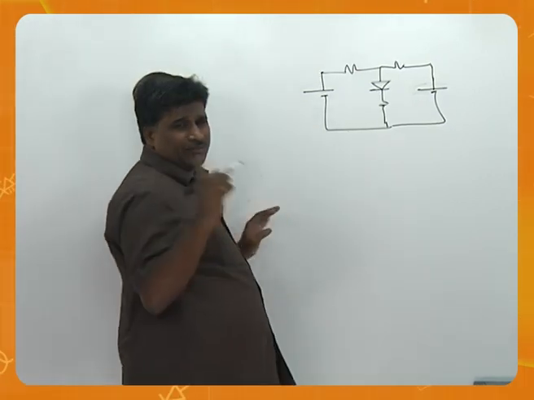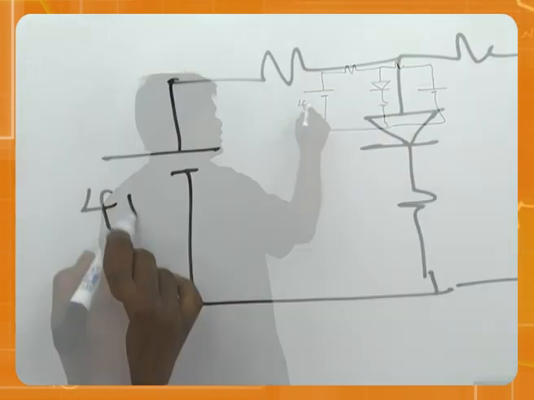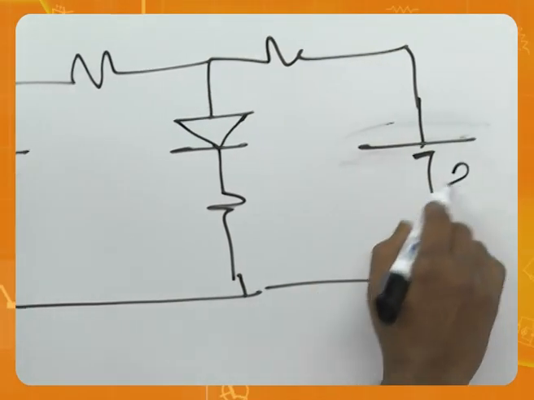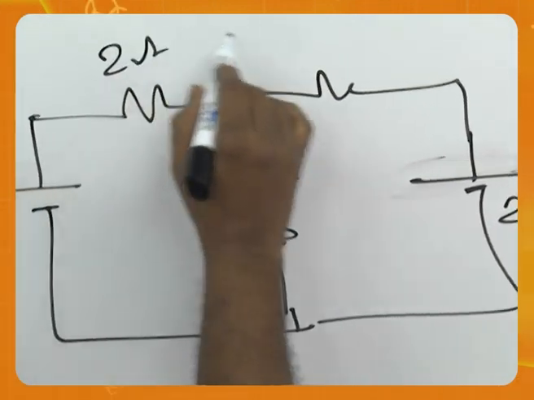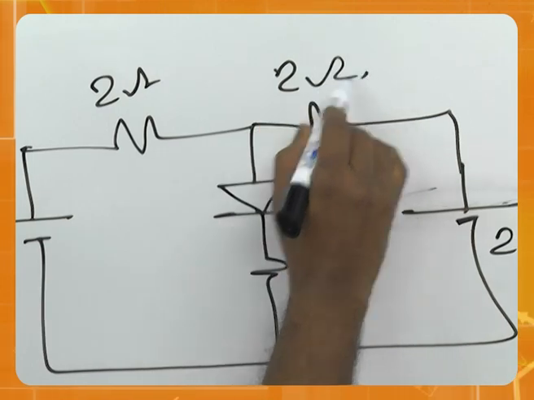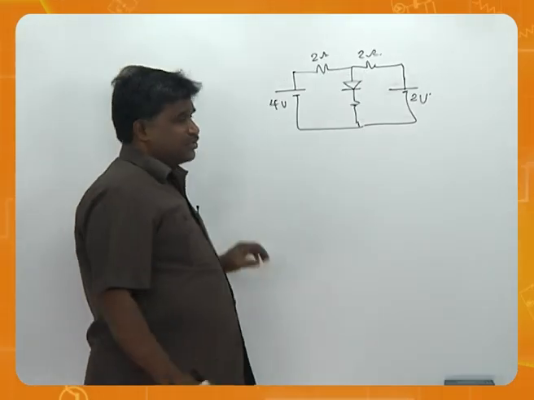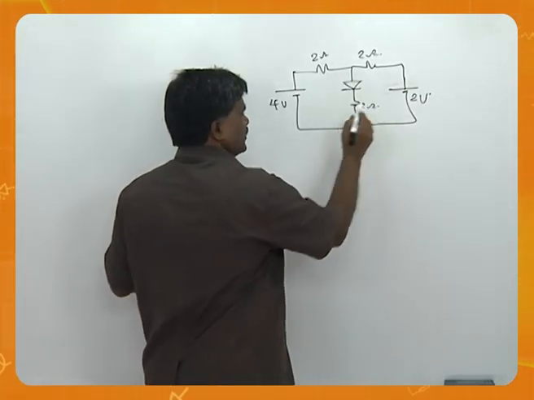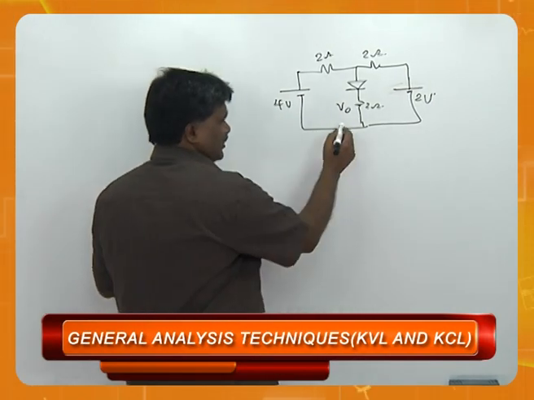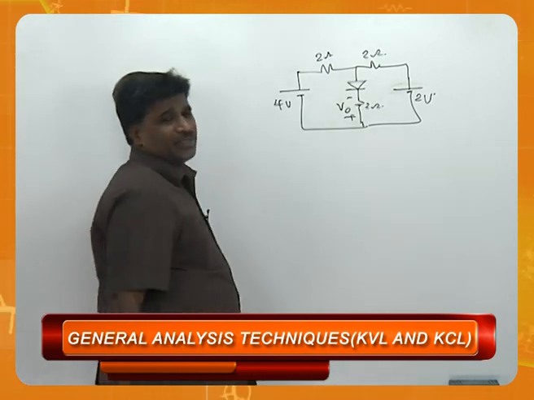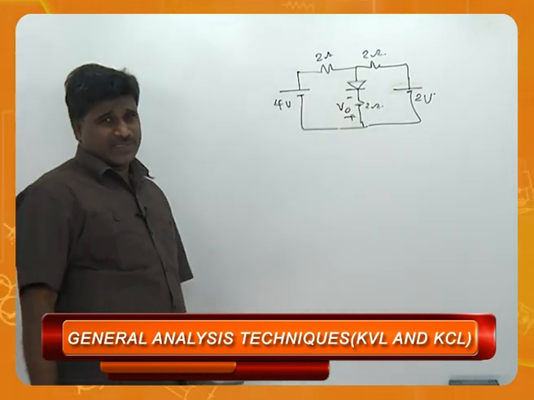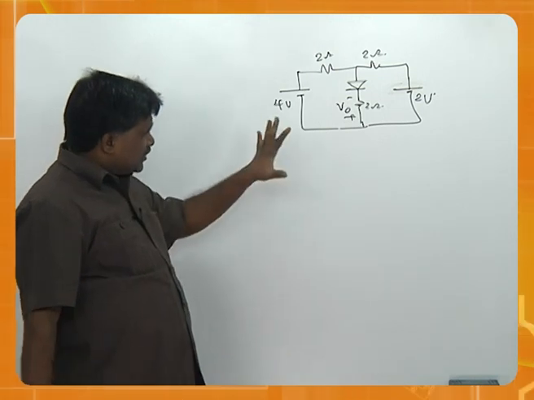When you look at here, let us also take values. This is 4 volts, this is 2 volts, and this is 2 ohms. One is 2 ohms, another is also 2 ohms, and the rest that he is giving are also 2. And this is called V0. And please, the important thing is to find out the polarity. So plus is here means negative is there. That's the meaning. This is the problem given to you.